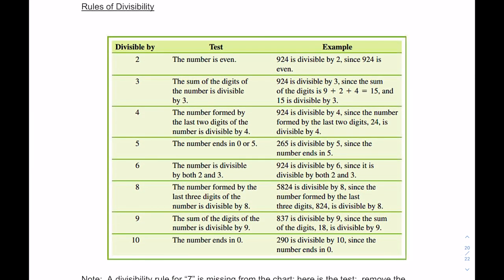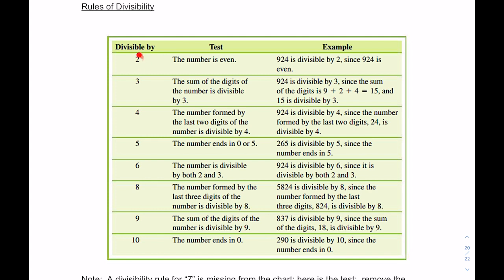So speaking of divisibility, there are some tests we can use to see if really large numbers are divisible by 2 through 10. Now you might wonder, how is this even helpful? Well, if you have to find a greatest common factor or a least common multiple, it actually is very helpful. So there's a chart you can use that will tell you the divisibility rules. Okay, so let's take a look. And if you want to pause and read it, that's fine.